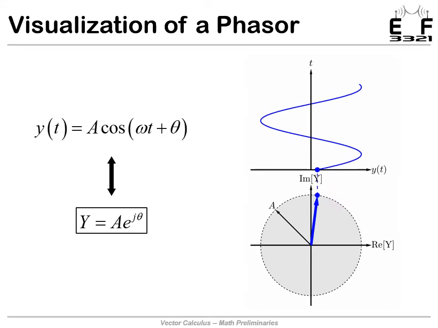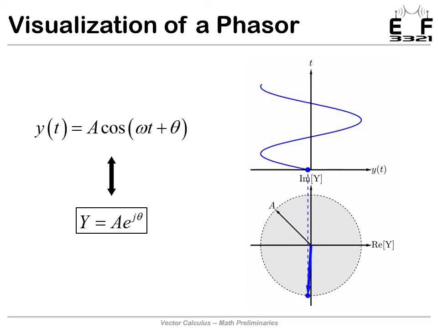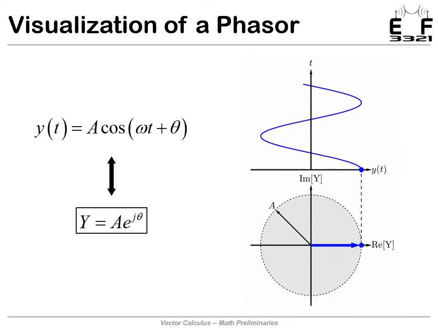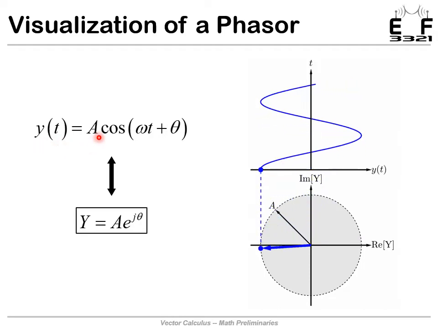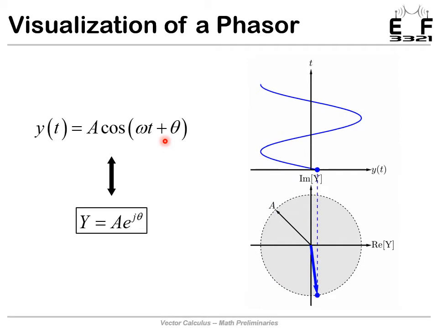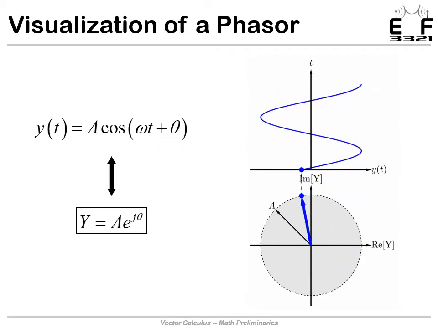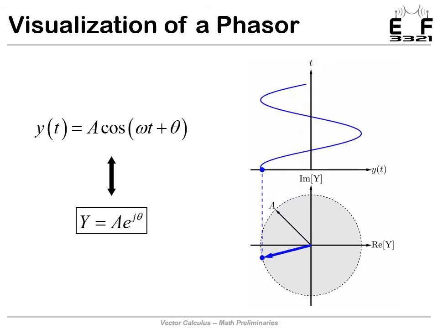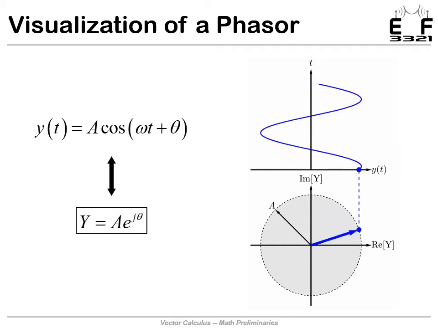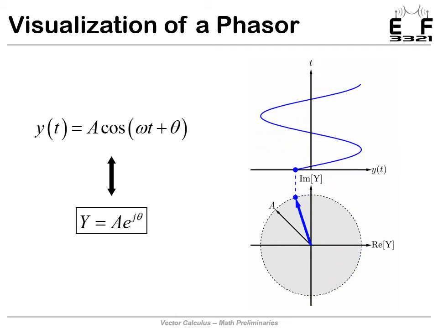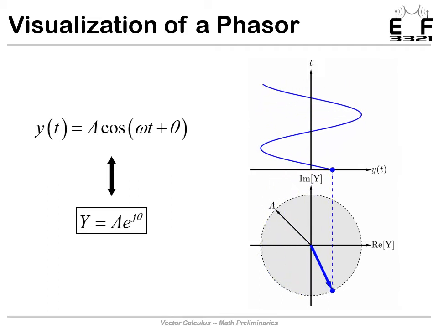So here's how we visualize a phasor. There's a lot going on here, so let's take a bit to think about this. First of all, the only thing that is real in that sense is this time function y. So y equals a times cosine omega t plus theta. So the blue line that we're showing to the upper right, that is the function. Everything else we're showing here is a mathematical abstraction, but it makes our math and analysis with time harmonic functions much easier. So in the lower part of this animation, this is where you see the actual phasor.